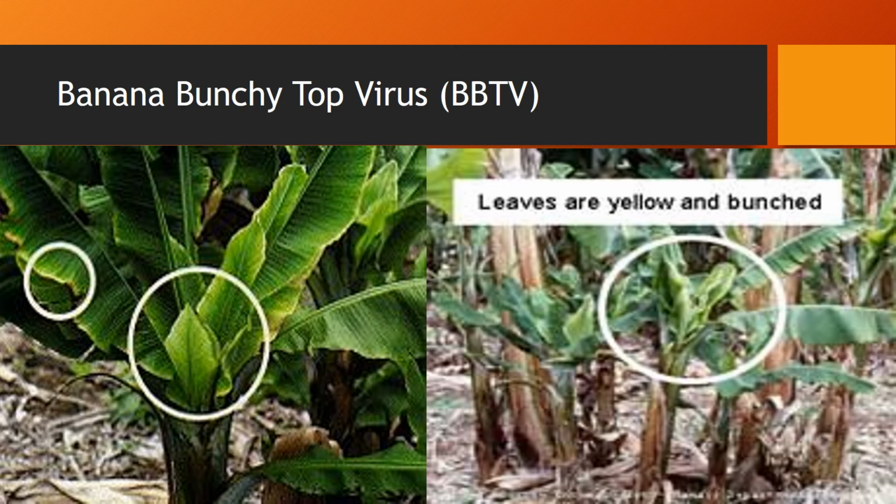The name of the disease comes from the symptoms which occur in older plants, in which the new leaves that are produced are narrow and not the normal yellow and flat, which causes a bunchy appearance at the top of the tree. If any fruit is produced, which is typically unusual, it will be deformed. Sadly, our beloved Cavendish banana is more susceptible to contracting this virus than any other species of banana.